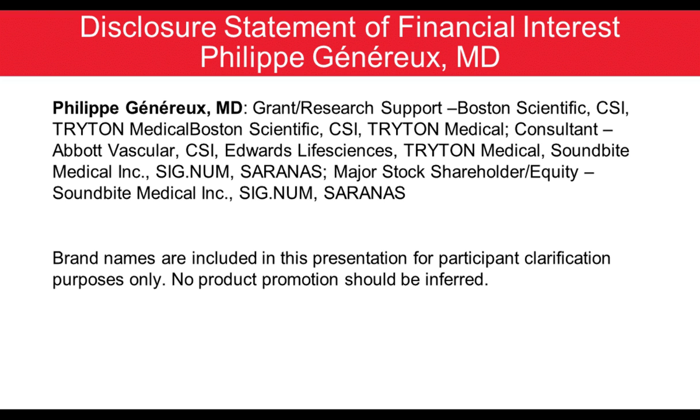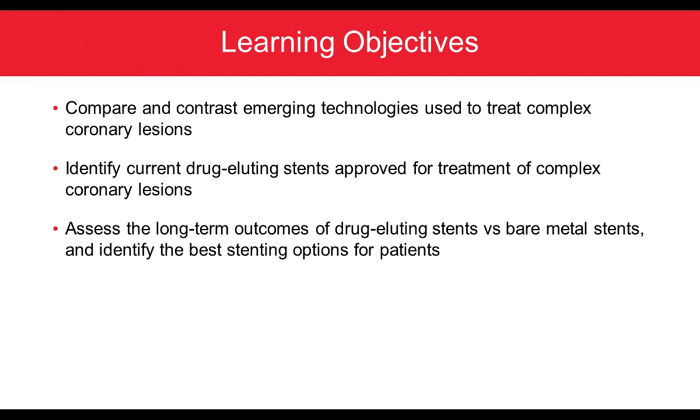Here are my disclosures. The goal of my brief presentation will be mainly to highlight the emergence of new drug eluting stent technology, especially in light of bare metal stent technology in parallel, and also to highlight the new use of these DES, especially in very difficult-to-treat populations such as complex PCI lesions or older patients. I will also touch base on novel DES technology that has been recently approved by the FDA.